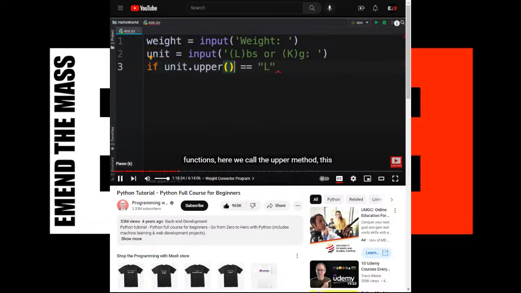Here we call the upper method. This will convert whatever the user enters to uppercase, and then we'll compare it with a capital L. Let's use the dot after unit, and then your menu should come up for upper.